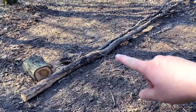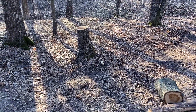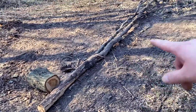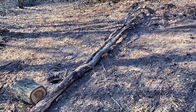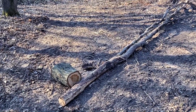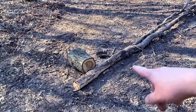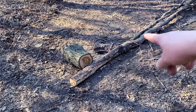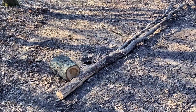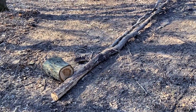Right, so I've got this little limb off of that one dead tree there that I took down and tried to notch over and use the hinge to direct him over. Well, anyway, I've got this guy laying on the ground here, and I just want to buck him up quick, but I don't want to hit that dirt. So I'm going to try a little trick that I've seen elsewhere on the internet, on YouTube. I think Mr. Morgan over Outdoors with the Morgans did this, where you put a block of wood under about 3-4 feet up, and then you use the bucket of the loader to press that end down, and it'll raise the other end up, and then you can buck that stuff off the ground. So we'll give it a try.